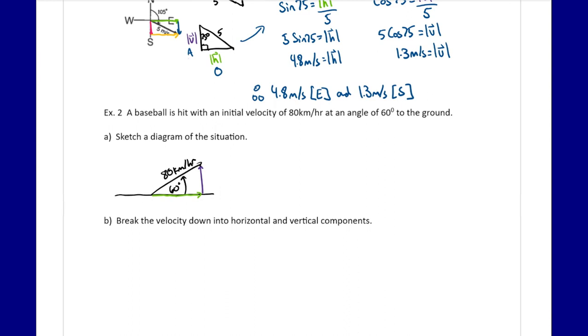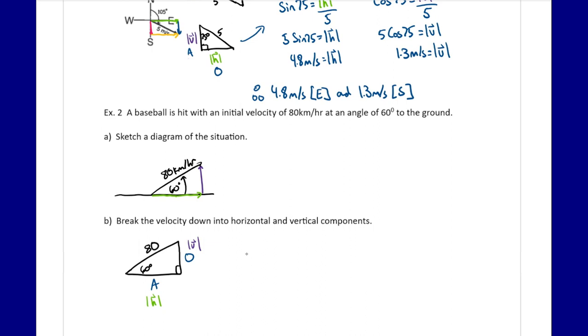Right, so I'm going to draw the triangle just without anything extra, just so I can identify what trig ratio I'm going to be using. So I have my triangle, 60 degrees, it's 80. I'm going to label my sides. So hypotenuse is already done. Opposite is across. Adjacent is beside. The adjacent represents the horizontal. The opposite represents the vertical. Now I have enough information that I can go through and determine the two components.